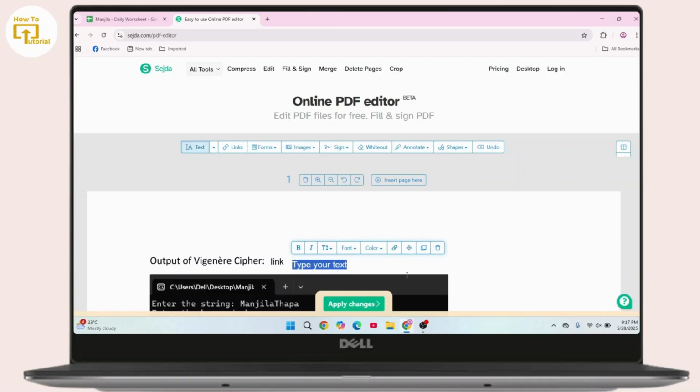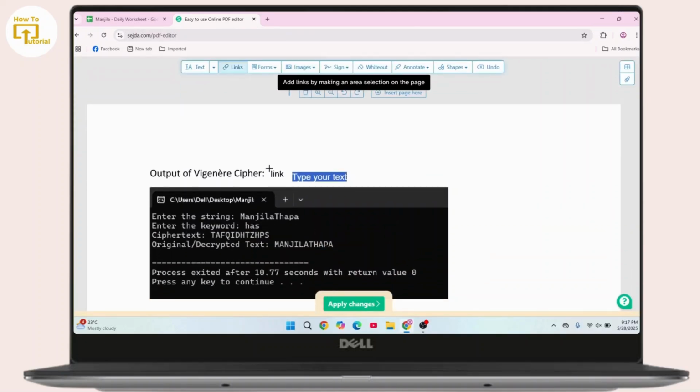Okay, once you have added your text, now to add a hyperlink, navigate to this bar at the top. There is an option for a link, click on it. Now here it says you have to mark the area. So if you navigate to your document, here you can mark the area where you want to add your hyperlink on. For example, I will just add the link here in this text.